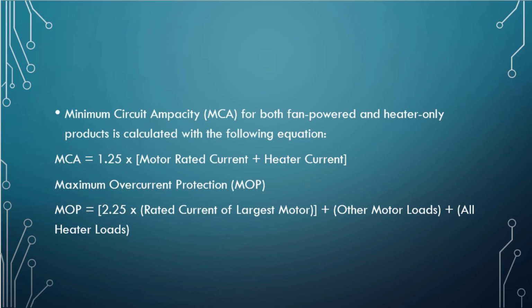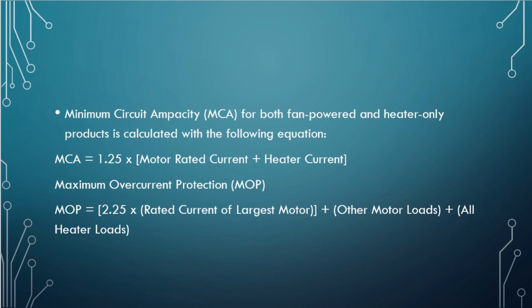So now, what is the MOP? The MOP is the maximum overcurrent protection and is a calculated value that determines the maximum size of the overcurrent protection device, fuse or breaker. There are different MOP equations depending on your application. The maximum overcurrent protection is the maximum circuit breaker size required to properly protect the equipment under anticipated fault conditions. The MOP takes into account startup surges and component aging.